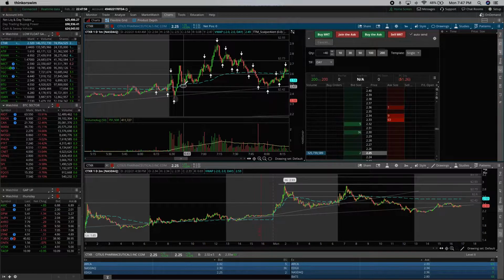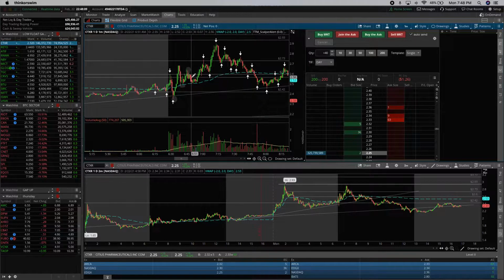Pops up, drops back down, comes back and reconsolidates. A lot of the time, if you are very confident, you can buy on this first dip to VWAP. But I would like to see a larger consolidation and see a break above here. And so it comes down to VWAP again. And at this point, volume has settled, so it comes down hard and then pushes back into it, but it still has good volume through here, right?